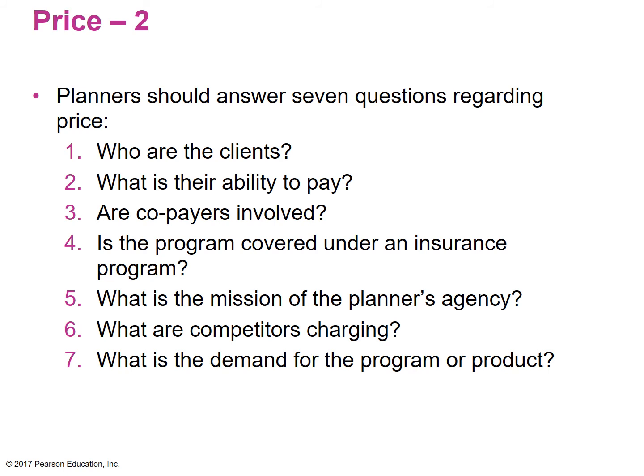What is the mission of the planner's agency? Perhaps cost reduction or accessibility is something in our mission statement, where we find a way to assist our target population with covering those costs. What are competitors charging? Again, just knowing the market and who you're up against, who's competing for those consumer resources or target population resources. What is the demand for the program or product? If there's a high demand, then we may be able to justify some increased costs.